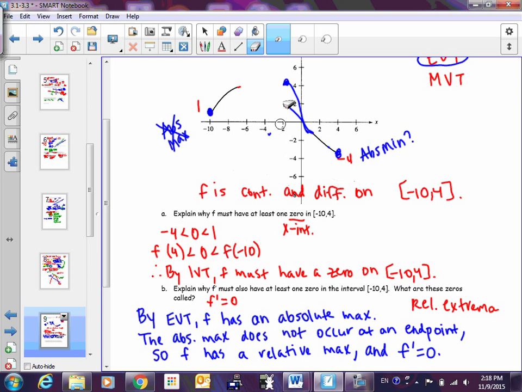So I'm going to erase mine. You do whatever you want. These are your notes at the end of the day anyway. So to get 2, what we need is, okay, that's good. That's 1. What I need is from here to here to level off, but not change directions. Do y'all remember we talked a little bit about this last week? These types of things where the slope is 0, but it doesn't change direction. Saddle point, if you want to know the name.